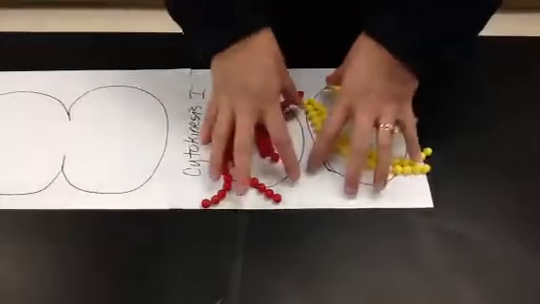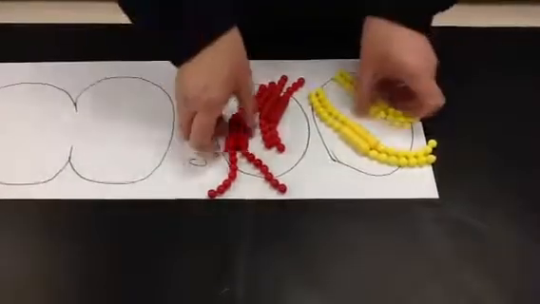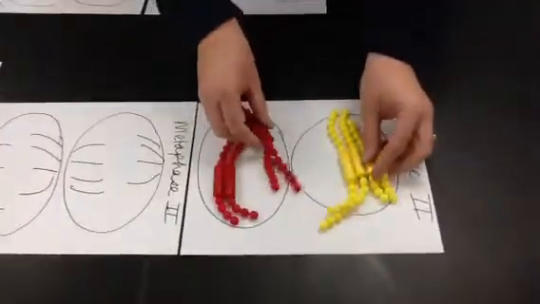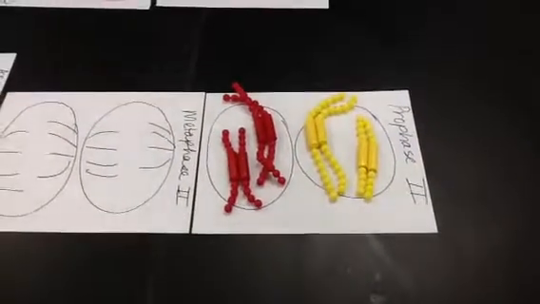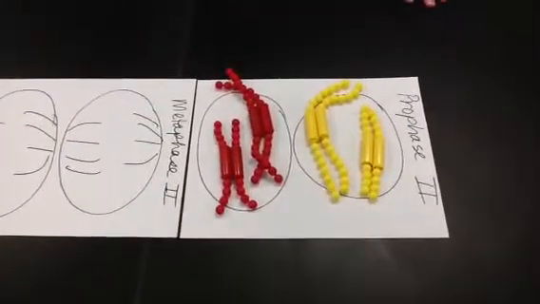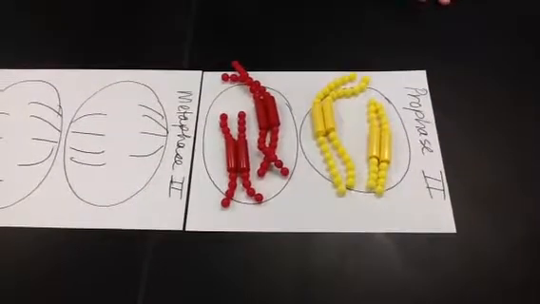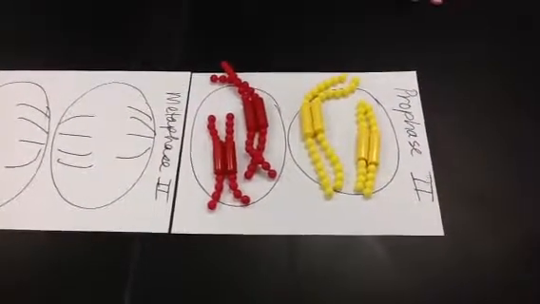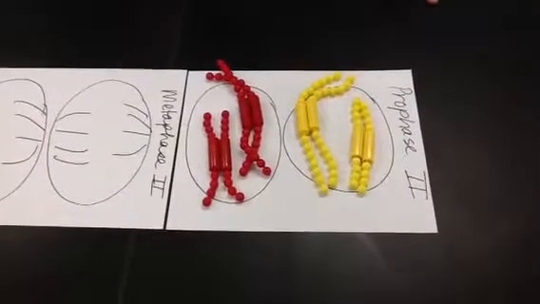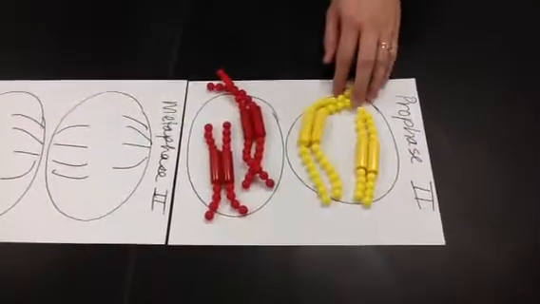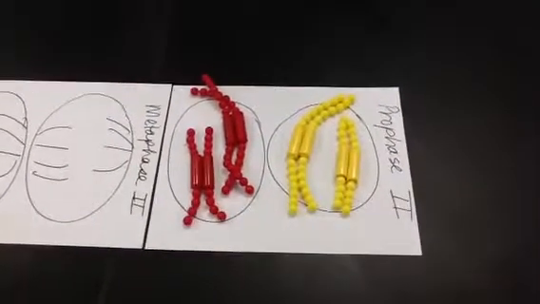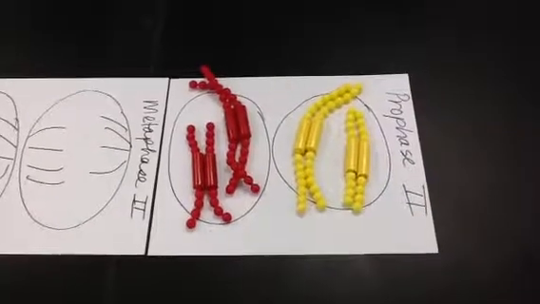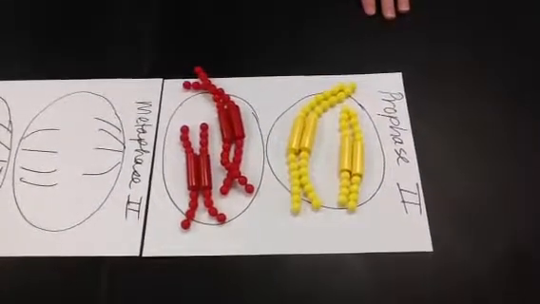These 2 cells are going to proceed into meiosis 2. So we're going to move them over into our cells for meiosis 2. Here is prophase 2. Okay, and in prophase 2, the chromosomes are going to condense again. The nuclear membrane disappears. There is no crossing over again. There are no tetrads and no homologous pairs. So this looks very familiar to you probably from mitosis, what's happening here. Okay, so the chromosomes condense and the centrioles and spindle fibers reappear.